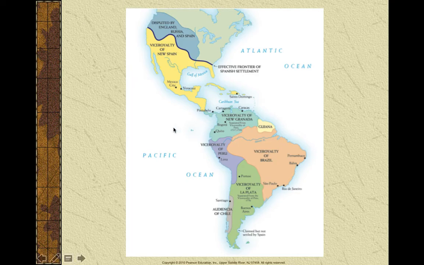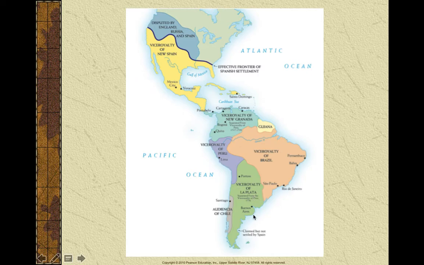Here's their territory. We see them in North America — they had a big presence, but that will really decline once the British and French get going there. They had New Spain, New Granada, Peru, and La Plata. And Chile. We see them in North America and South America — that was where their colonial empire was, though greatly weakening during this time. In the 19th century, we're going to see them lose it.